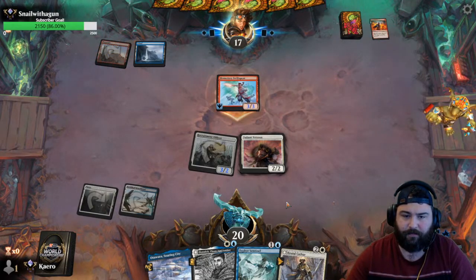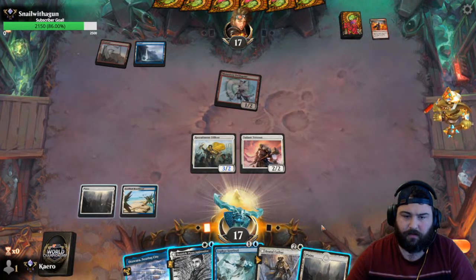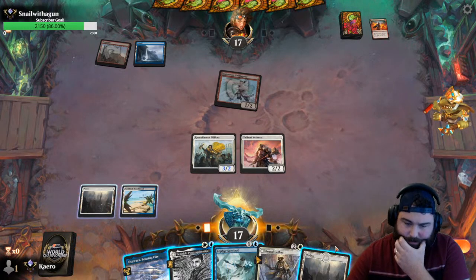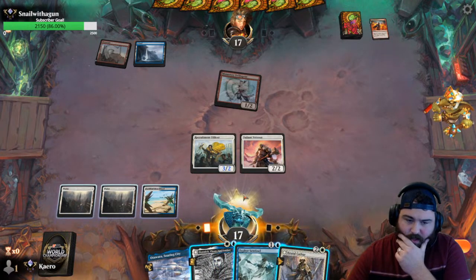Anger. In. Do we Brutal Cathar that? Or do we just get a Lifelinker out as a 3/4? Keep attacking. Or do we just go Zephyr Sentinel, return? I think that's for next turn.